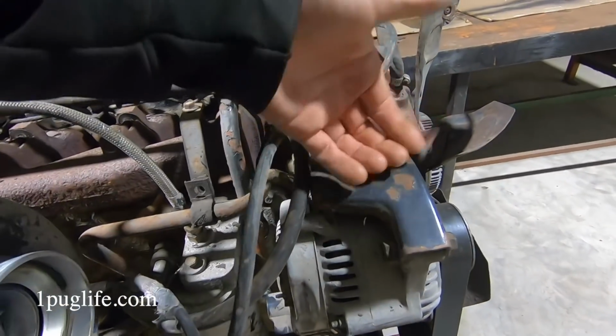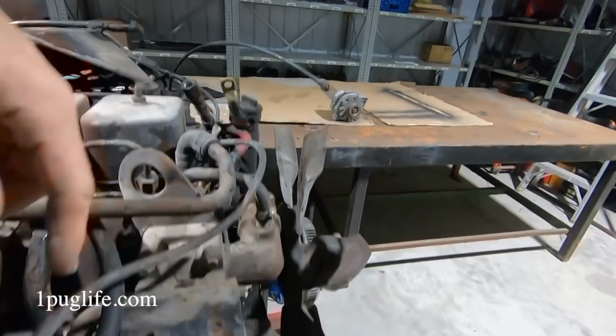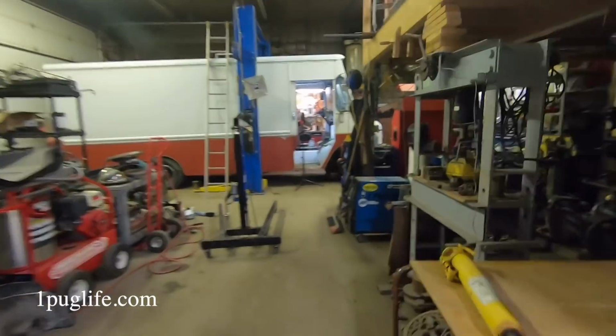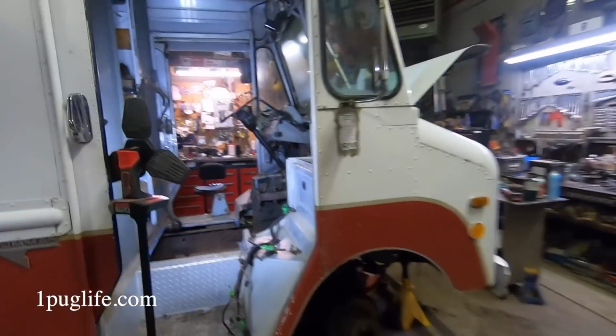I might just make a new top plate that goes from this to the top of that alternator, and just make it line up with the bottom bolt. Zero Bogarties, right? Might have to drill it out because I think it's a threaded hole. Just drill it out and then make it work or whatever.